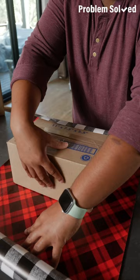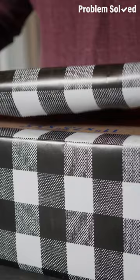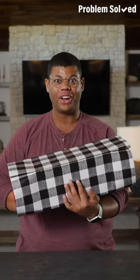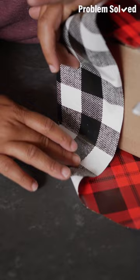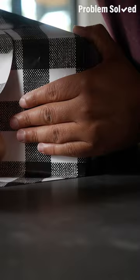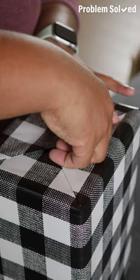Push the box into the paper to make sure it's nice and snug. For the other side, fold the paper under until it meets the edge on the other side. Make a clean crease and tape that edge down. Now for the ends: fold in a nice, clean triangle at the corner — a good clean crease is your friend. Do the same thing on the other corner, flip the box over, tuck in and crease the corner, and fold in and tape both sides. Do the same thing on the other side. Now you know the right way to wrap a gift.